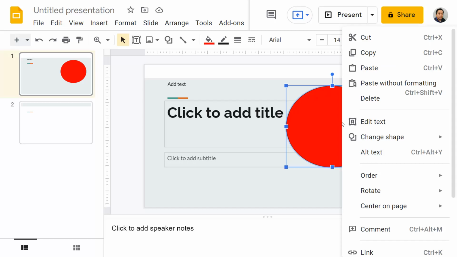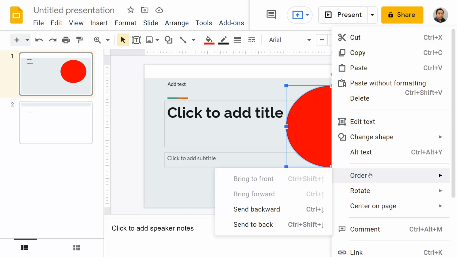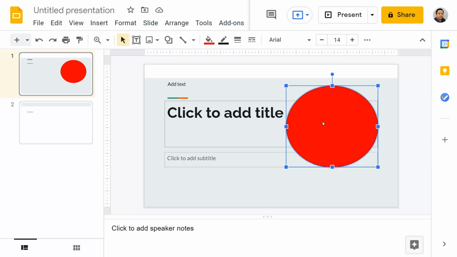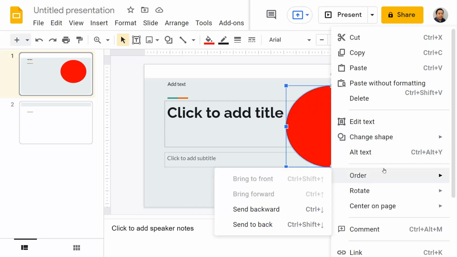You can select it, right click, and go to the order option. Okay, so you're going to select the shape, right click inside the shape, go to where it says order. This menu will pop up. Go to order, send backward. So backward is sending it back one time. You can choose to send it all the way to the bottom, so it will be next to the background.